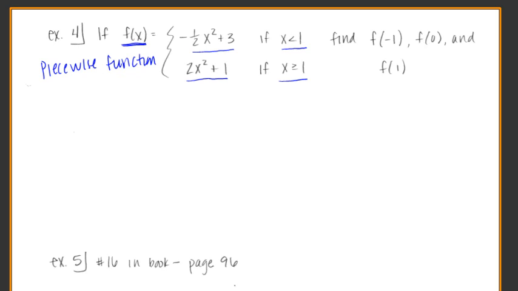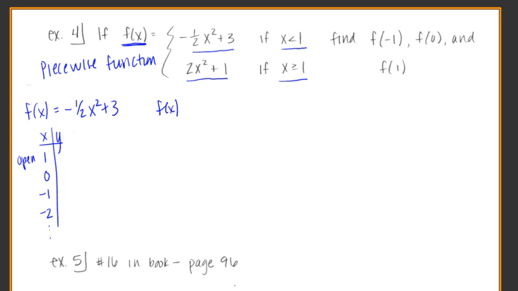So remember, function notation is basically saying, okay, f of x is going to equal negative 1/2 x squared plus 3, as long as, if I wanted to graph this in my t-chart, I had to pick x values less than 1. Granted I can't equal 1, but I'm going to start at 1, and when I draw it, I'm going to write an open circle because there's going to be a hole in the graph because I can't equal 1. But then numbers less than 1 would be 0, -1, -2, and so forth. Okay, and then what I would do is plug it in, get my y values, and that'd be graphing. I'm going to graph that part.